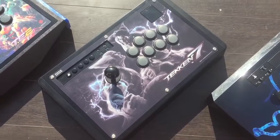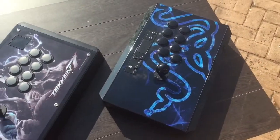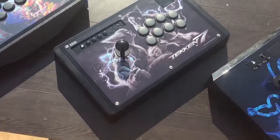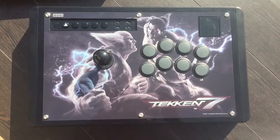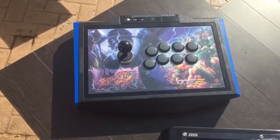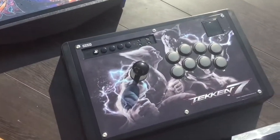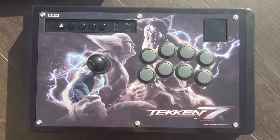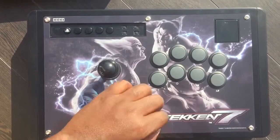And this episode is outside because I just needed more space for this project. I've got another stick. I got the HORI Real Arcade Pro Tekken 7 edition for the PS4. And I brought along the usual suspects for a quick comparison. Right off the bat, this stick looks really awesome. Let's just go over a few of its features right quick.